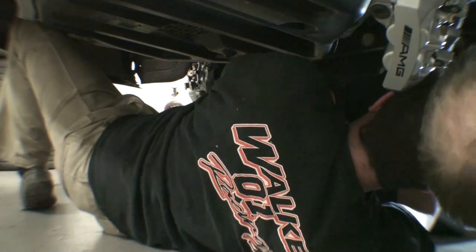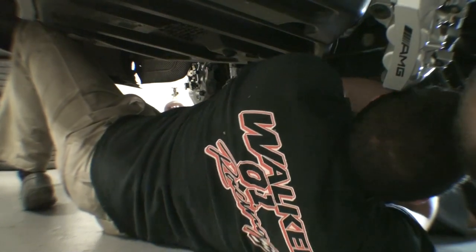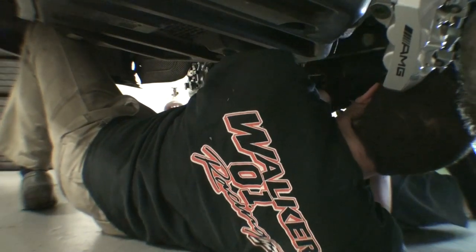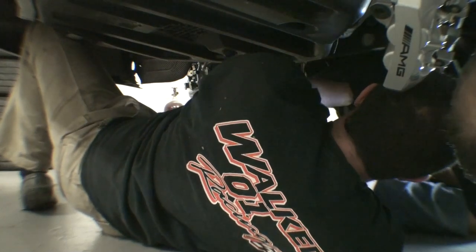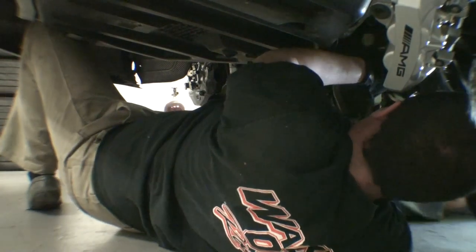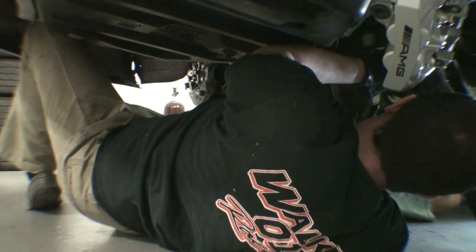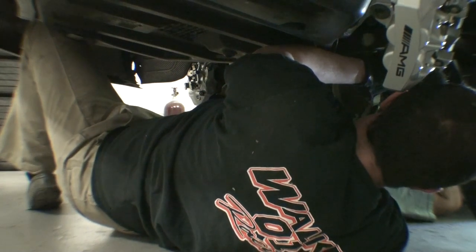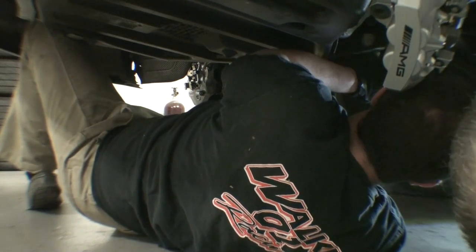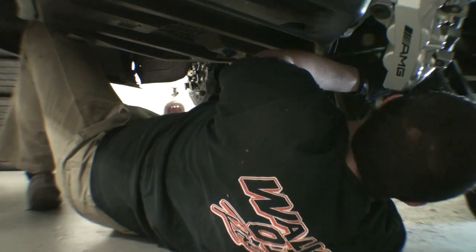Do you wanna try to get this floor jack under it? No. You sure? How about we possibly bolt the back half up so it's in the car? It's not really in, so we're going to run into that problem. We really need to get it seated. Here, I'll hold it up, and then you can slide out from underneath it. Is the stub shaft in now? No, it's not. Let's get the floor jack underneath it, because we're going to have to manipulate it such that we get the stub shaft back in.